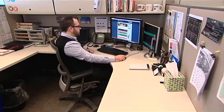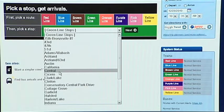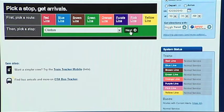While Bus Tracker involved developing a new system to gather bus data, CTA used an existing data system to create Train Tracker. We have our train tracking system internally to run our railroad — our signal system uses track detection to tell us where the trains are. We decided to take that data, modify it, massage it, and put it in a format where the public can receive it.